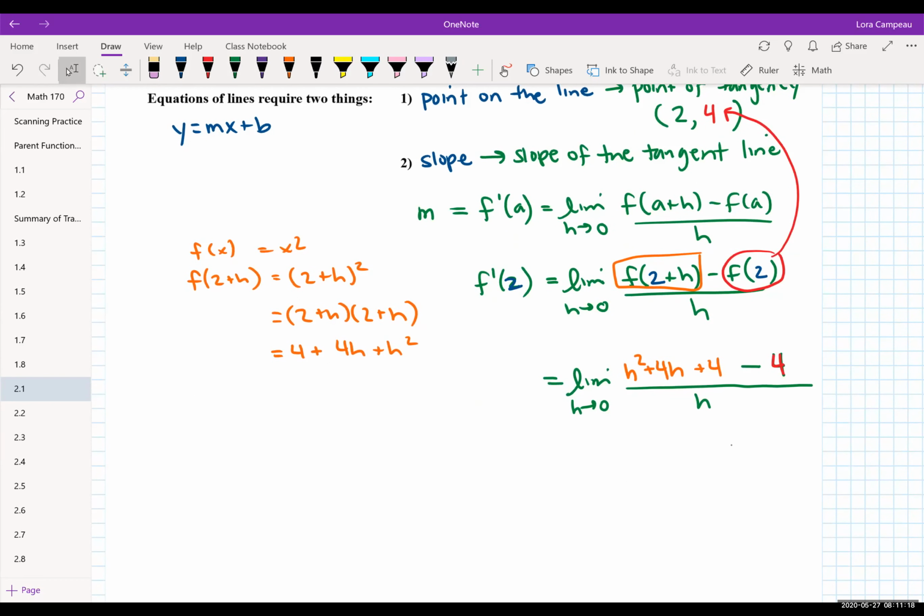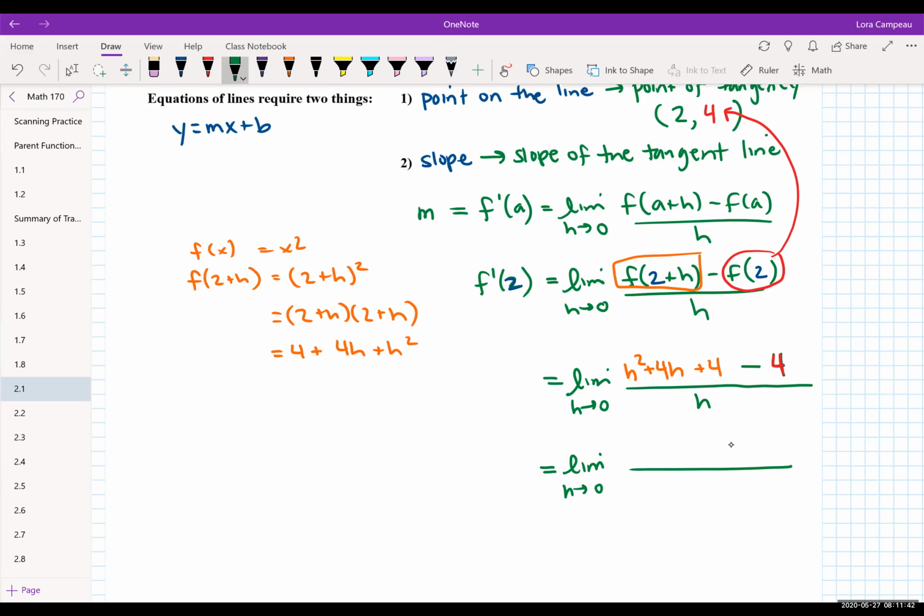Now, if you need a little bit more practice on that, take your time to understand where you're getting this f of 2 plus h. It's very important that you take your time and you're accurate with this. Otherwise, the limits end up being off. It gets quite frustrating, especially if you're in WebAssign. So again, we still have not calculated the limit. I'm still looking at it as h approaches 0.